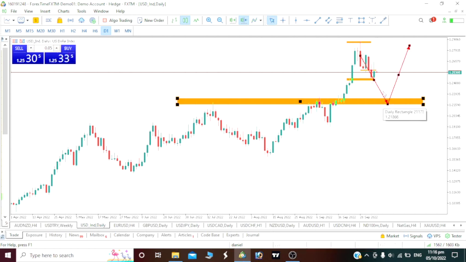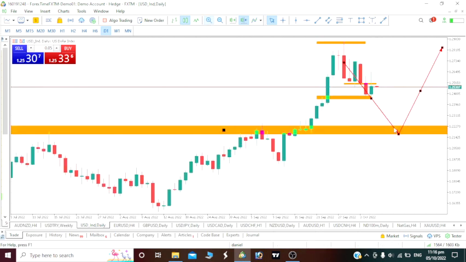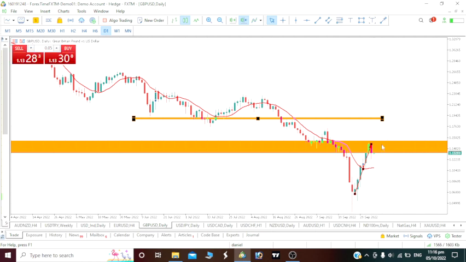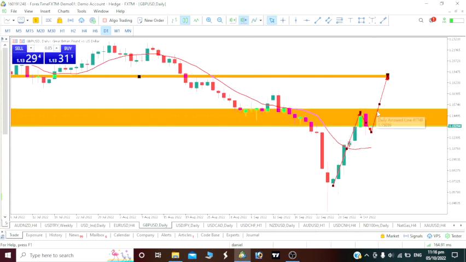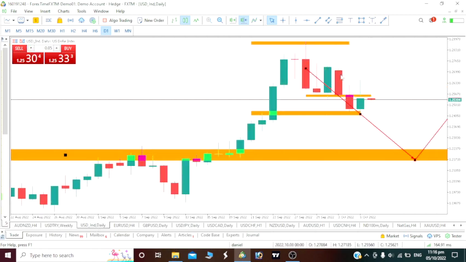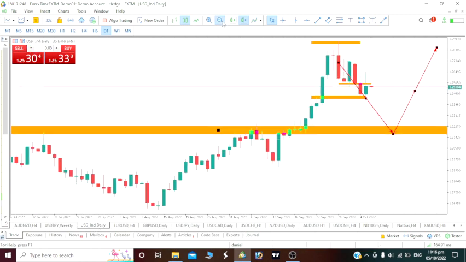So since we are expecting this USD index to drop to this same level, then we would continue to go bullish on our GBP USD. So what I just see here is an impulse, a correction, by the way, kind of like a bullish move here, a correction, and we are expecting another bullish move to be made to take out this high. By that time we are having this bullish move on GBP USD, we would continue to have this drop on our USD index.